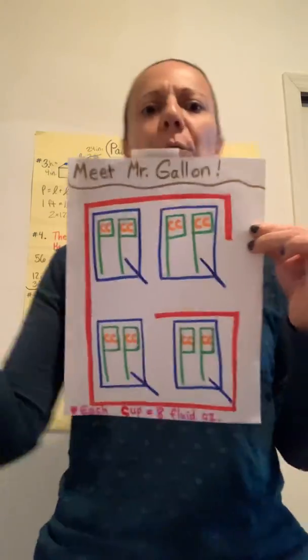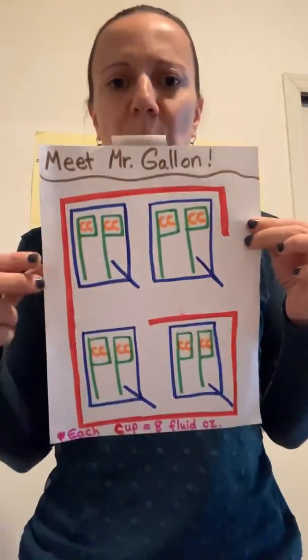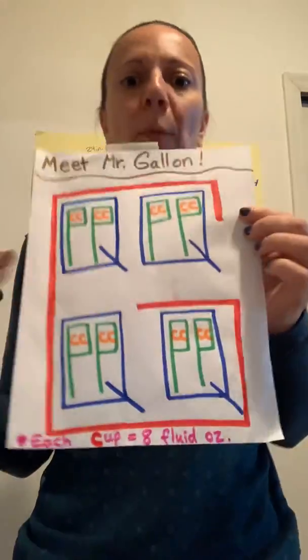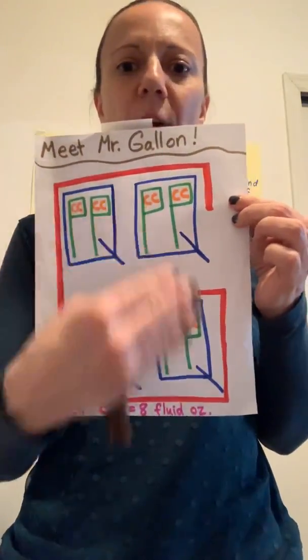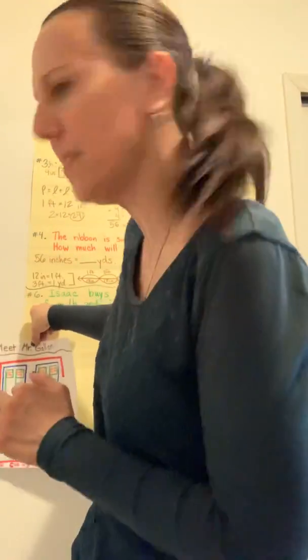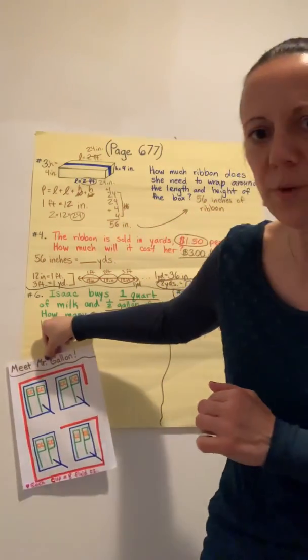So instead of trying to remember all those numbers and do several steps of multiplication, sometimes I like to quickly sketch Mr. Gallon. And that way I can just look at what I'm seeing all together and count up the number of cups or pints or smaller units in it. So I'm going to put Mr. Gallon up here to help us. And hopefully let's put him somewhere you can see him.